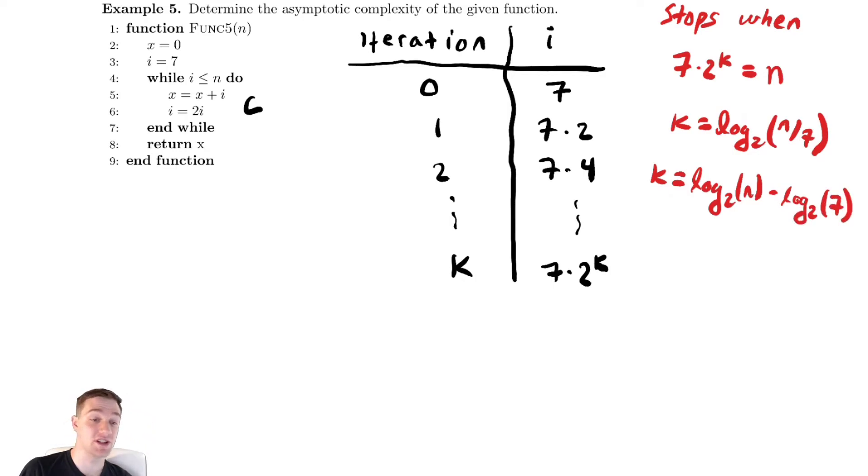If you have division inside of a log, it is the same as subtraction outside of the log. And if we look at this, that's just log of n minus some number. That number is between 2 and 3, closer to 3. That's not going to affect anything. So maybe we say k is about log base 2 of n. That is a common practice to get rid of these nonsense subtractions you have at the end because they're really not affecting anything.